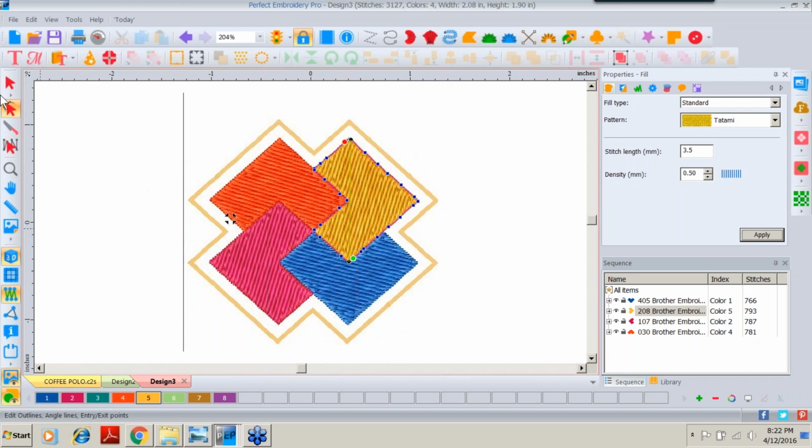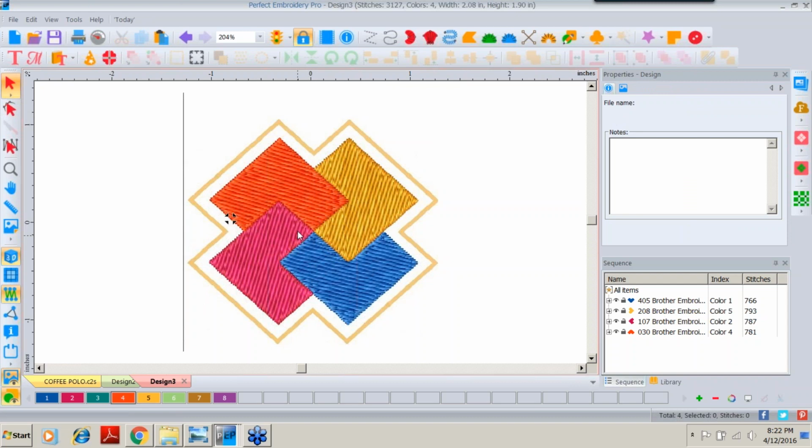And what we've done right there is to give a little interest to the design, since they're all the same shape and they're all complex fill. By our setting the direction, we're going to have those threads catch the light differently, and it'll just be a little bit more interesting design than if we had left them all going in the same direction.